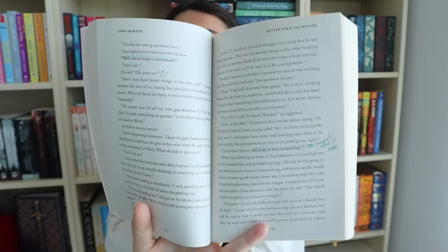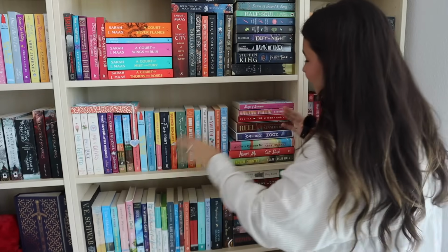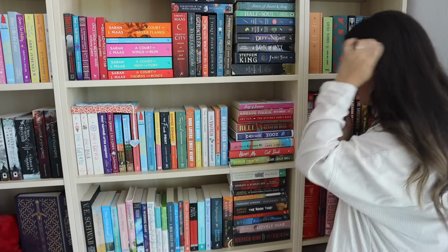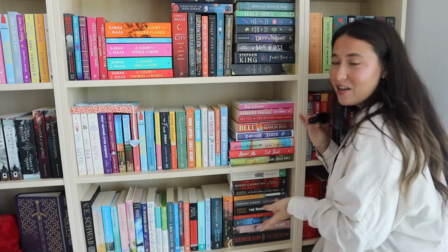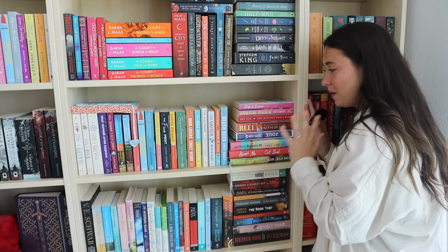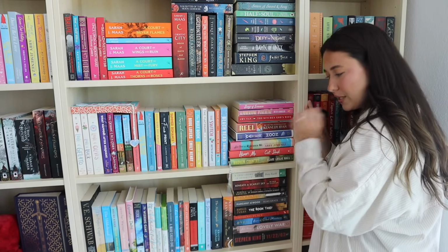She literally said that. You can read that for yourself. It's right there. Crazy. And then this little section. This is so exciting. I love this section right now. These are books on my priority TBR, or books that I bought recently, because I'm insane and I need to be reminded of the books that I bought recently, also that they don't lack their luster. I know that's terrible to say.